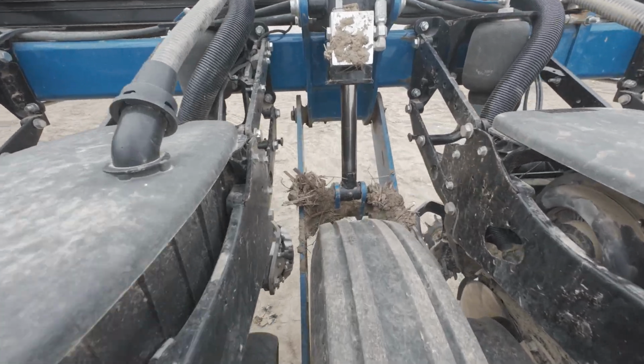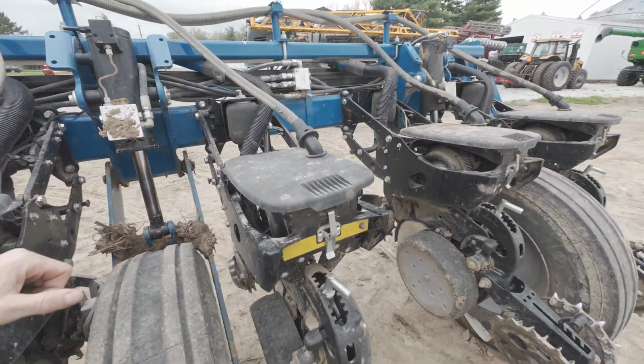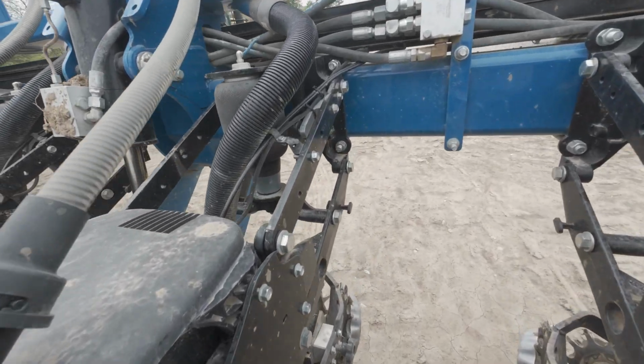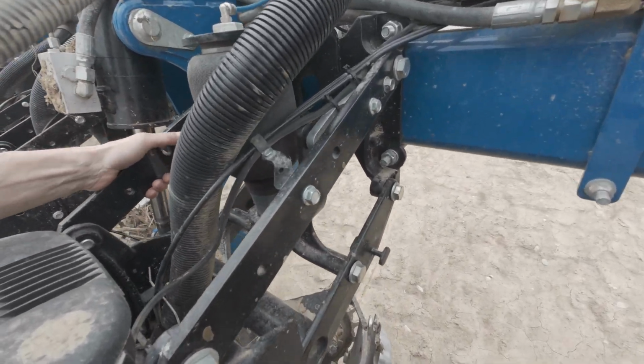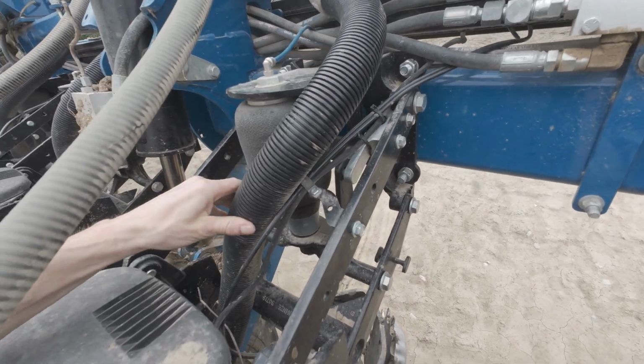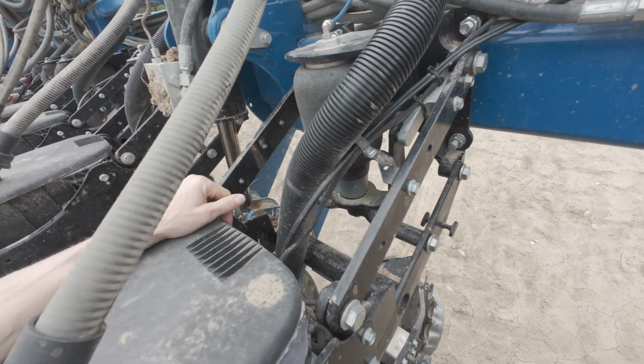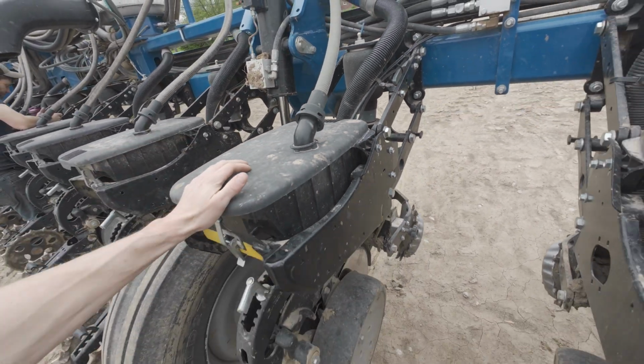The design's nice, it folds up nice, everything's heavy duty. It's easy to work on, is the main thing. Easy to get in here. To each row you just don't have a lot. You've got an air line, your vacuum, your seed, your air hoses for your row cleaners, and a wire. It's just not much to it.